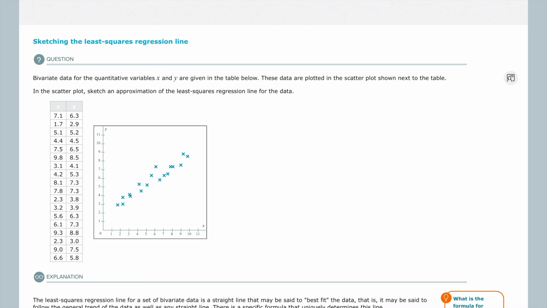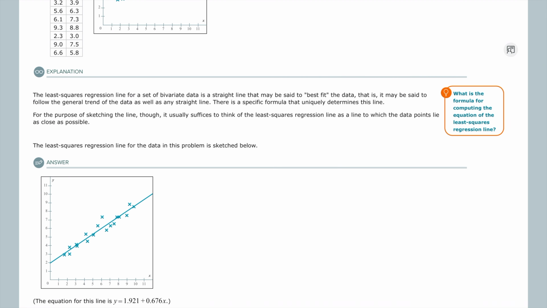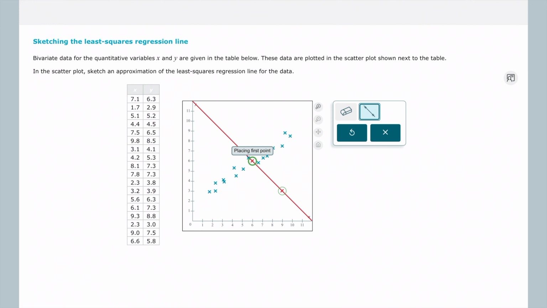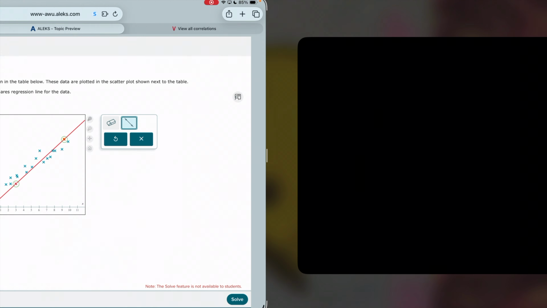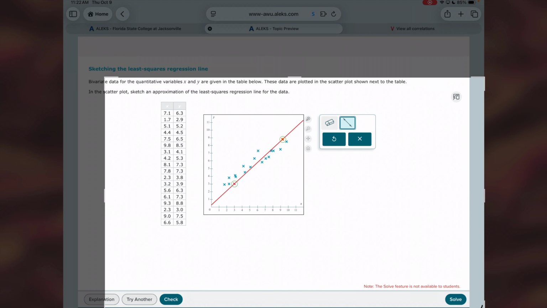When you click at the explanation, it actually shows the equation, but it's in parentheses. That's just if you actually did the math behind it, that's what it would be. But all you have to do is just make sure the line's about in the middle, and it will give you points for it, okay? Don't make that one harder than it is. That always tricks a few people up, and I'm like, no, this one's actually super easy.